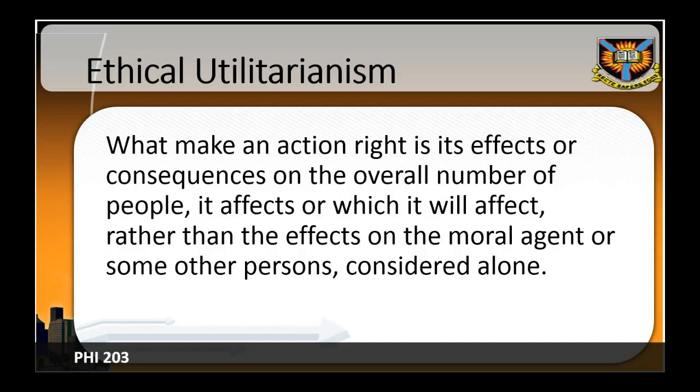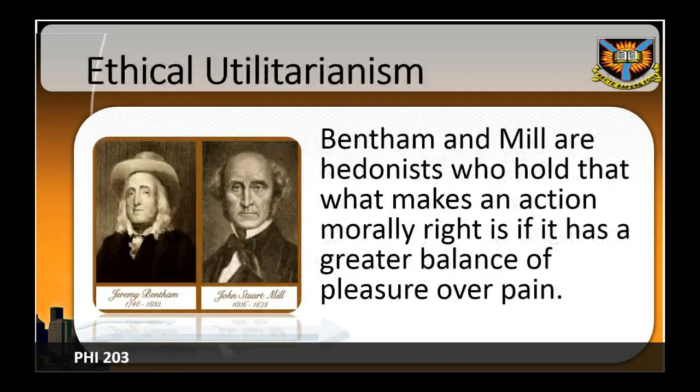The idea of seeing moral rightness in terms of utility has been viewed in different ways by different philosophers. Hence, the question of what the utility or the favorable consequence that a good action is expected to have has been answered by utilitarians, alluding to the likes of pleasure, happiness, knowledge, self-realization, beauty, and so on. Bentham and Mill are hedonists who hold that what makes an action morally right is if it has a great balance of pleasure over pain.